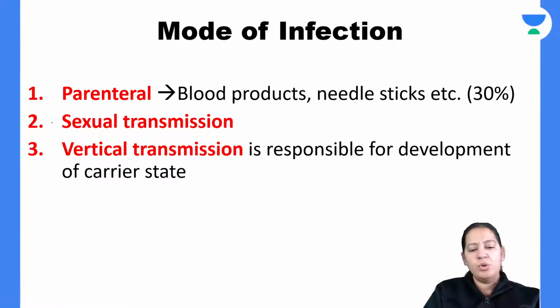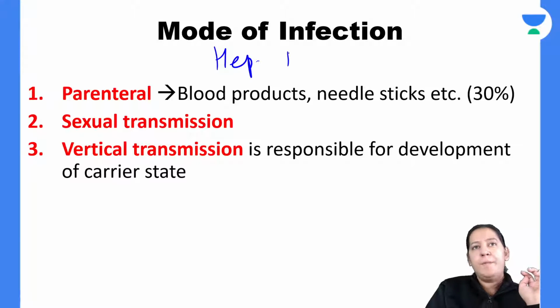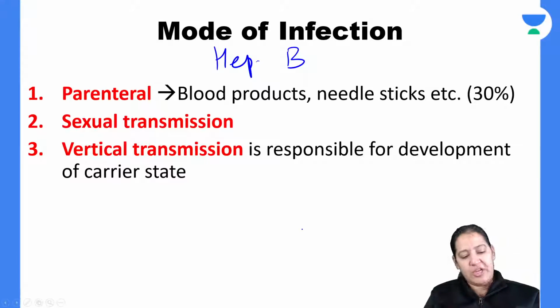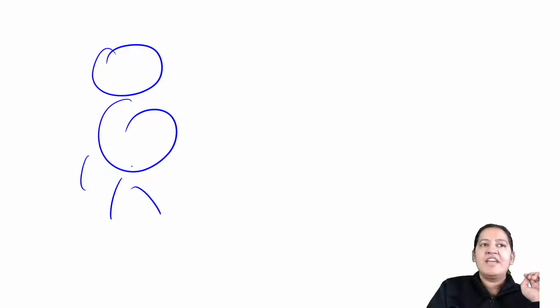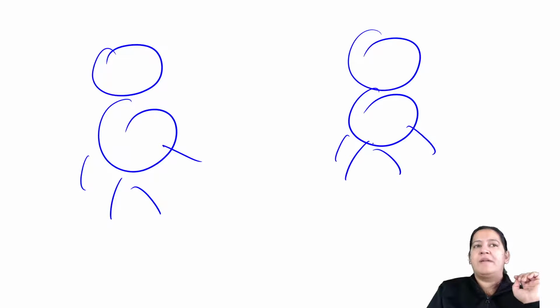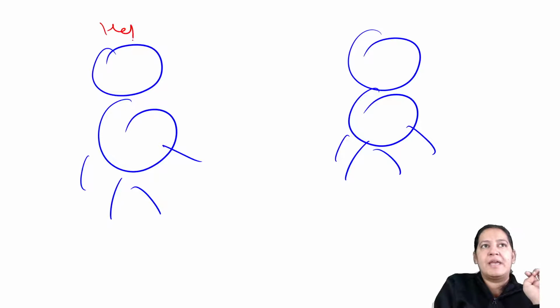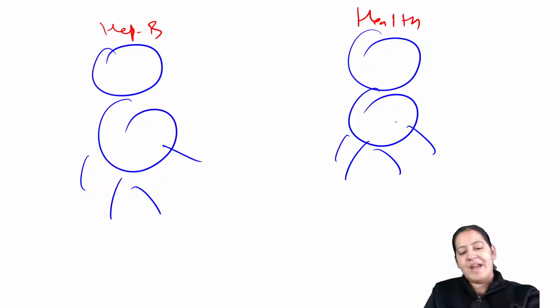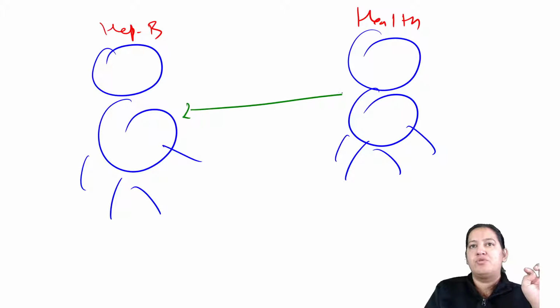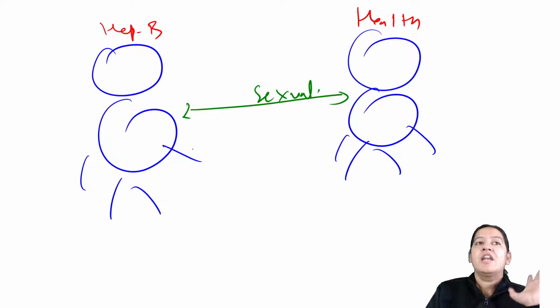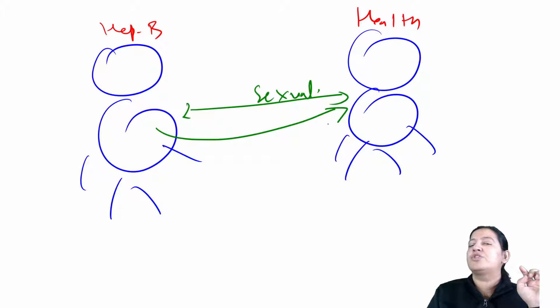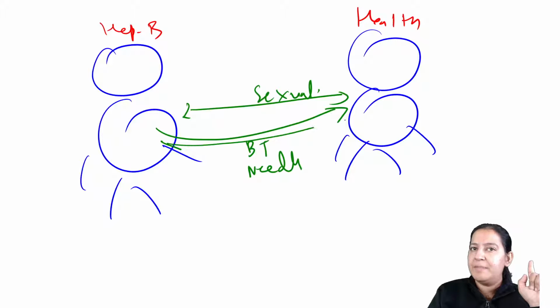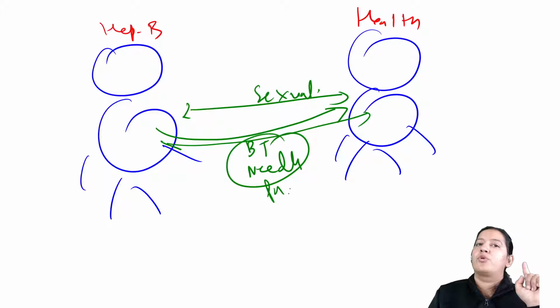If you have got it, you already know the route of spread. I'm talking about hepatitis B. So hepatitis B spreads from one person to another via three routes. This is a person having hepatitis B, a known case, and the second person is a healthy person. This person can spread the infection to this person, number one, via sexual route. Number two, if I'm taking the blood of this person and transfusing it to this person, or if I'm using needles on this person and without sterilizing, using the same needles on this person. This route is known as parenteral route.